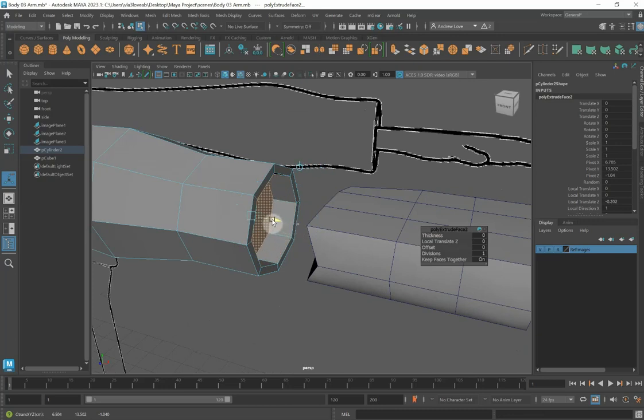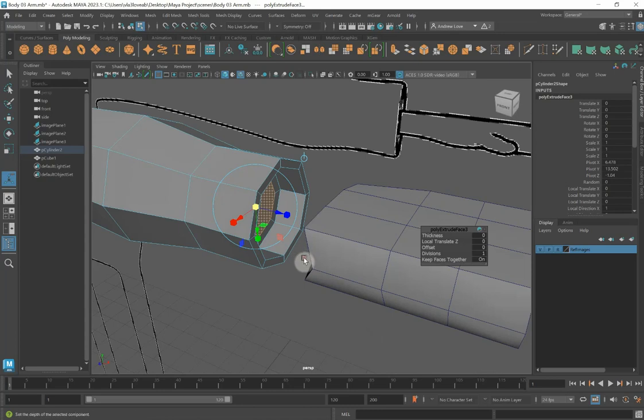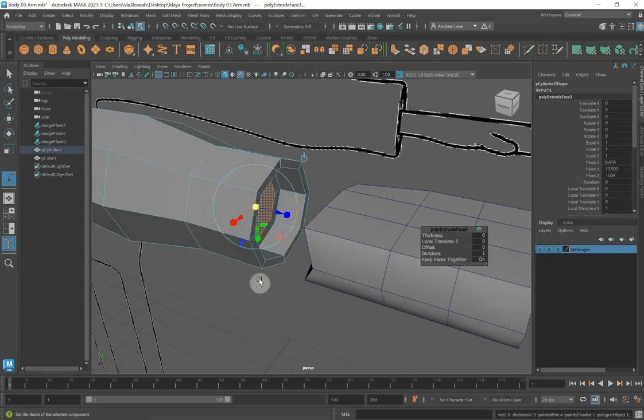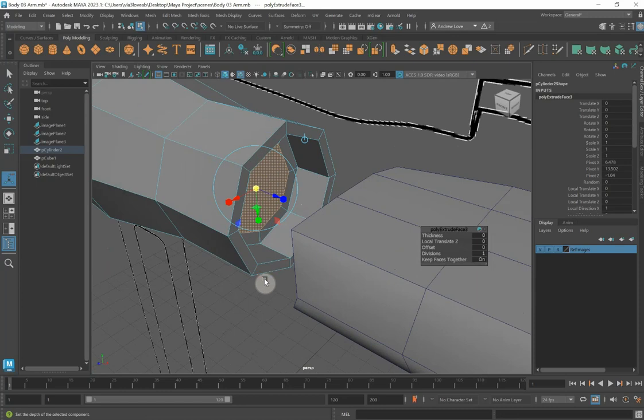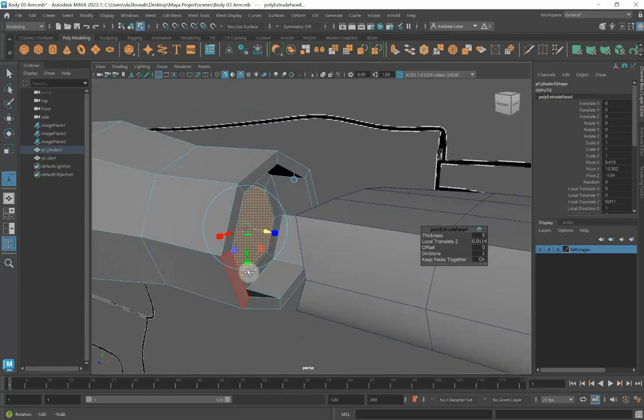So I can go in. G is do that again. I can go to scale and then scale in. And then, so that will be quite soft if you smooth it. So you're going to have to add extra edge loops in there just to firm it up a bit. But 1 will unsmooth it. And then I'm going to G, do that thing again, scale it in a little bit and move it out a little bit. I'm not quite sure how this is going to line up yet. And then so I'm going to go G, do a bit more.